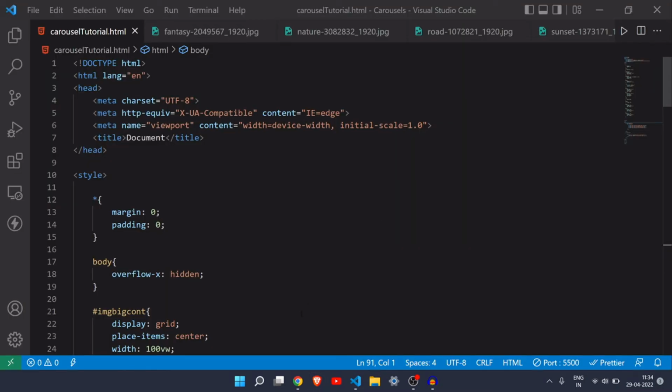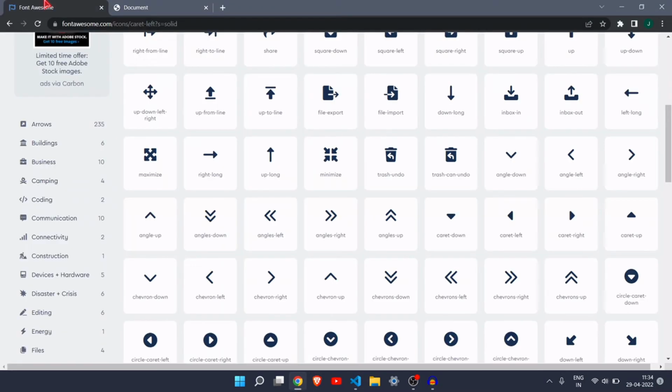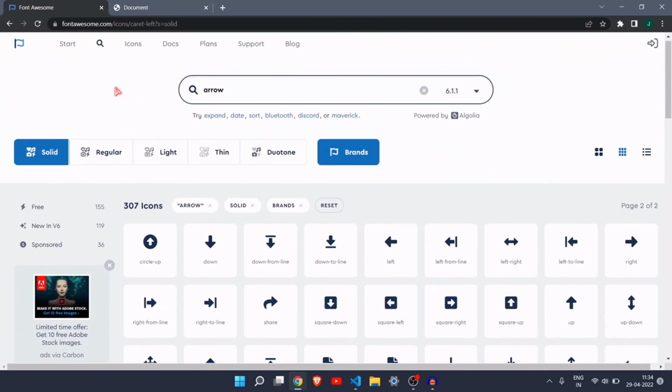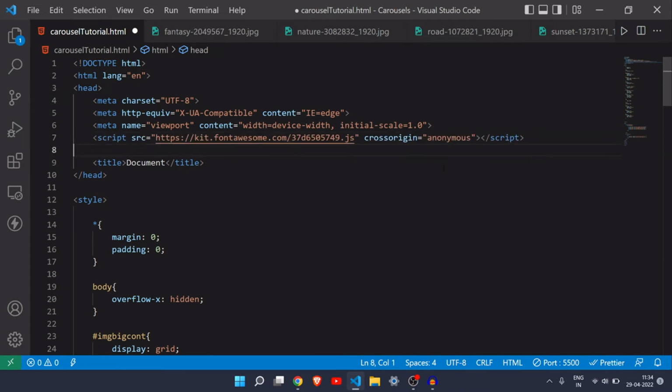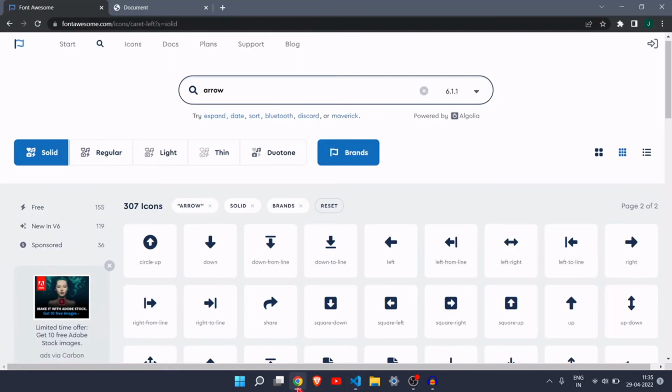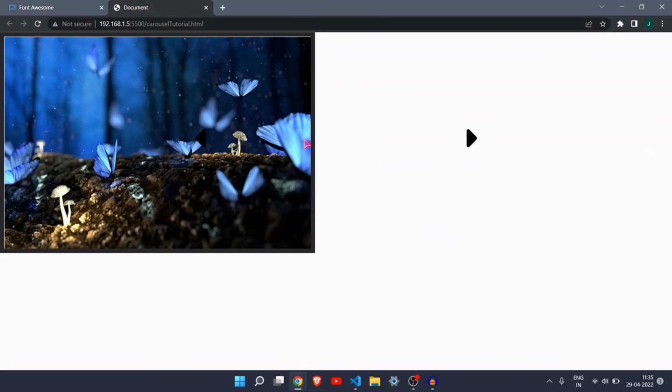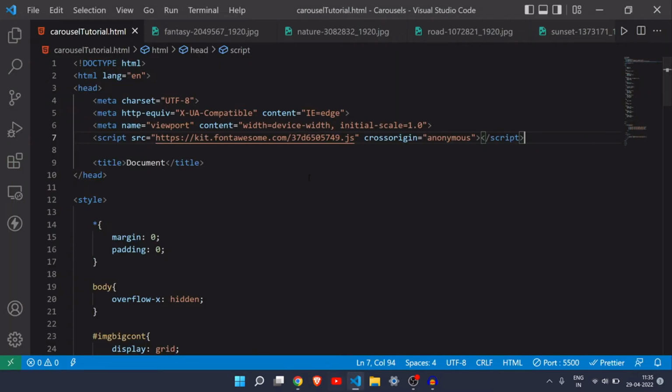What I was saying, in order to use Font Awesome, we also have to include a script tag. So I have just copied that, and we will just paste it here. Now if I just save, as you can see here, these are our buttons. So yes, now it is working.